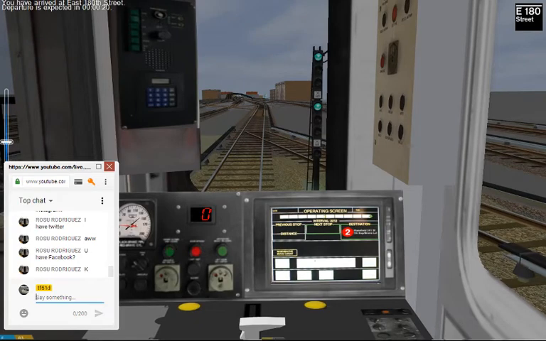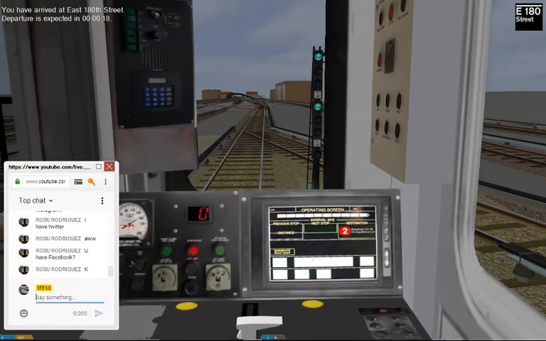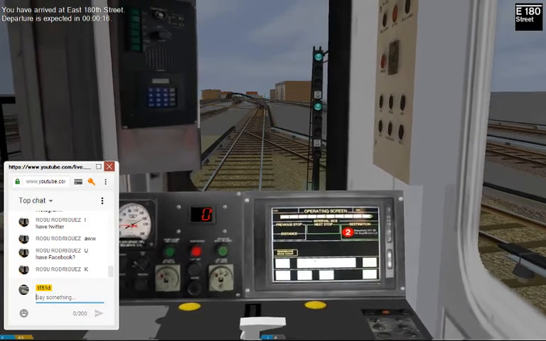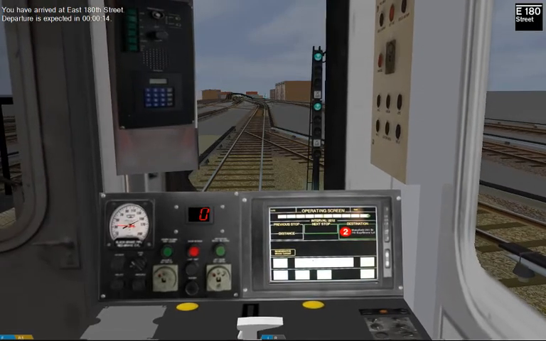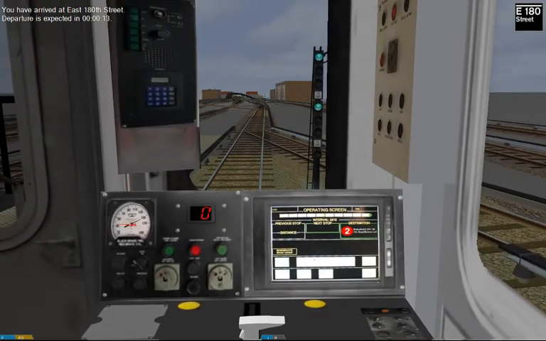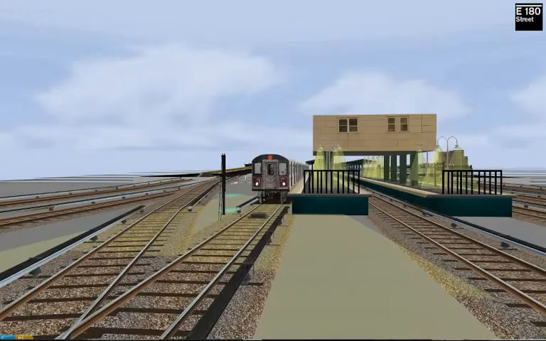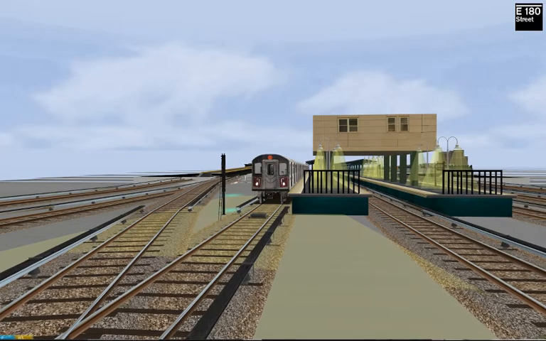That time it went too far. Wakefield bound. The next stop is Flatbush. Alright, let's take a look at the outside of the train for a minute. In window mode, it takes a little time for it to transition, so bear with me. In full screen mode, it's instantaneous. There we go.